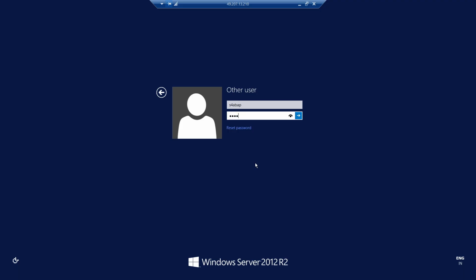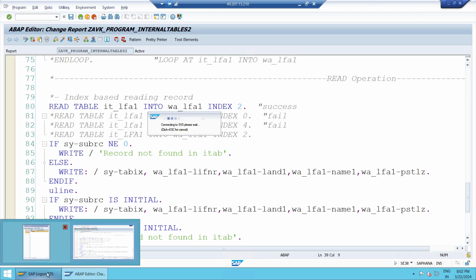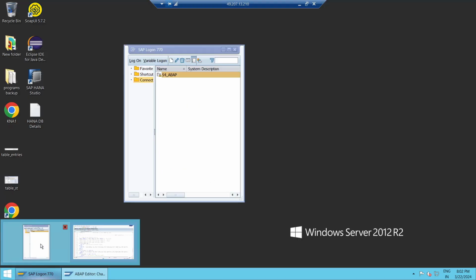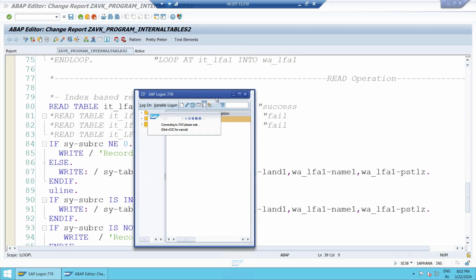Even today this is the training server, but tomorrow you log in through VDA, virtual desktop, VDI. The company account, if you are working in a live project, we will log in to the remote server daily like this only, through VDA.